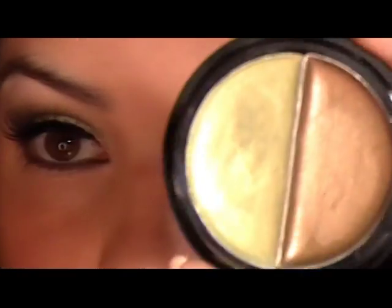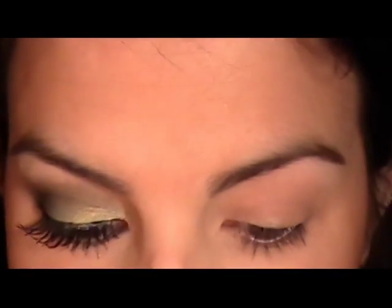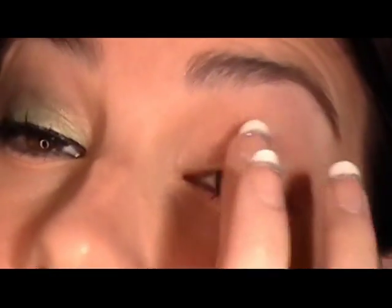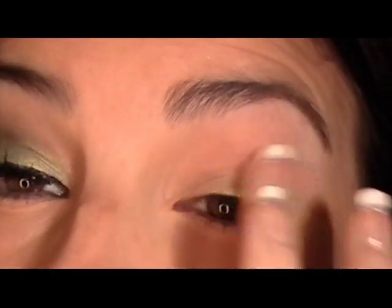Alright guys, first step we're going to prime our lids. I'm going to use my e.l.f. Cream Shadow in Olive, and I'm going to be using this pretty spring green shade here. And just going to lightly, really trying to use it sparingly, because a little bit can be great for staying power, too much can kind of mess you up. So just lightly apply that all over the lid.